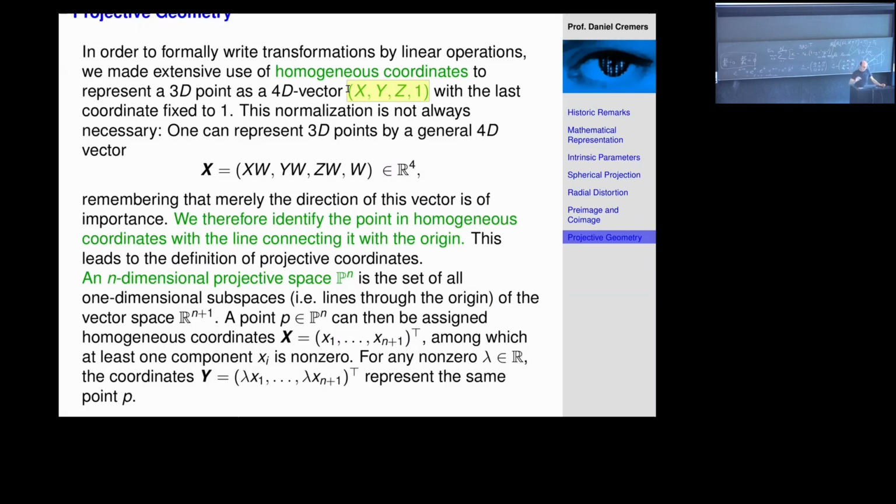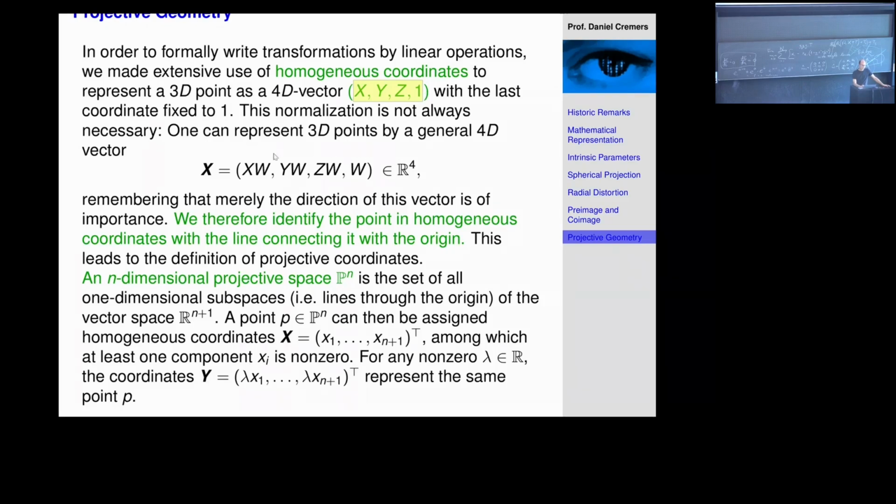geometry. Basically, when studying the perspective projection, these rigid body motions, and homogeneous coordinates, this is when people came up with the whole mathematical field of projective geometry. And the idea is as follows. Typically, you'd say, okay, in homogeneous coordinates, I have the last component 1. That's not really nice. You would want to have something more flexible, where you don't have to constrain the last component to be 1.